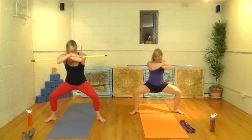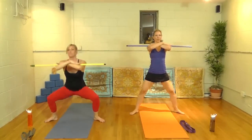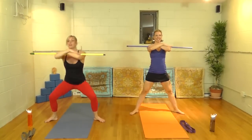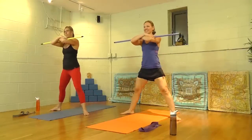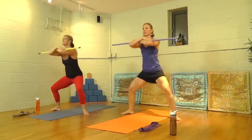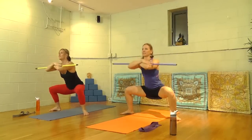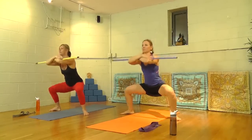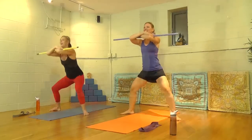Now you want to make sure that your knees do not go out over your toes or your heels are lifting up. You want to make sure you're pressing down through those heels, coming up all the way to tall stance, squeezing those glutes. Every repetition. Press down to the heels and squeeze. Good. 10 seconds here. Last 5, 4, 3, 2, and 1.